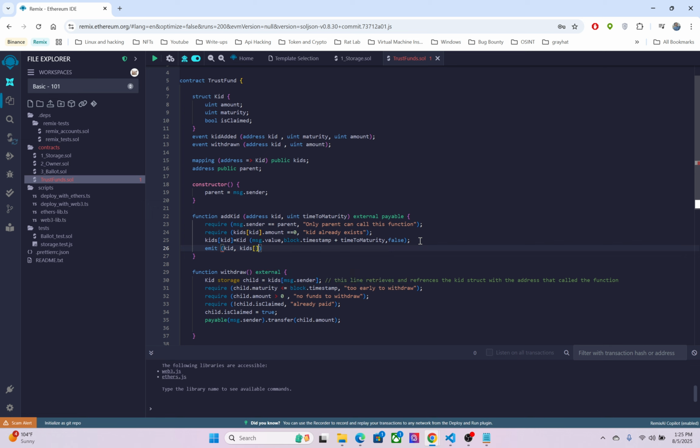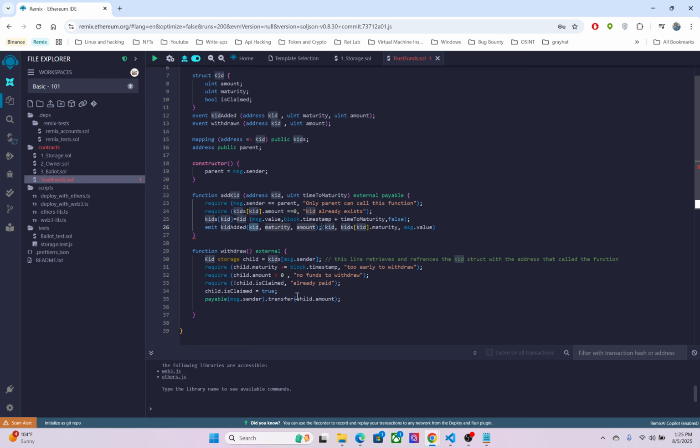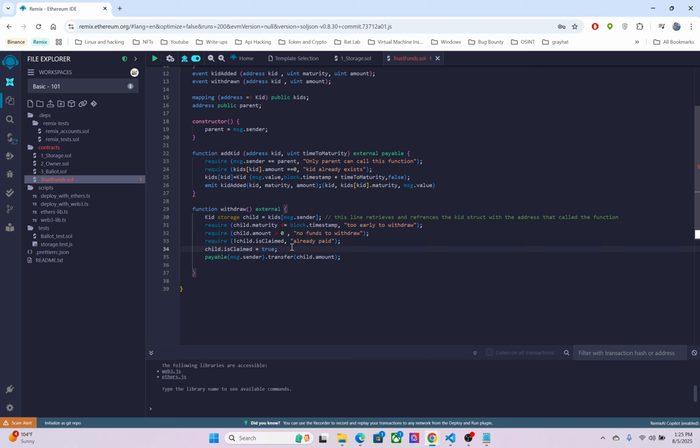Kids, kid dot maturity and the message value. This is our first. Here we have to name it, give it the name of the event. Kid added.